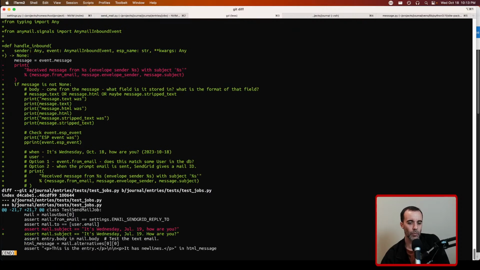And I did have one tiny little change that I'd made offline. I guess I didn't commit it, so I'm still showing every bit of code here. But I wanted to change the subject line as I was testing this out. I realized that this first part is a sentence, and then we've got the how are you as the second sentence. So I don't know why I chose to use a comma there initially, but I've changed it to be 2 sentences. So that's that bit.